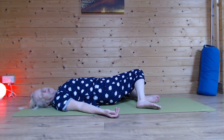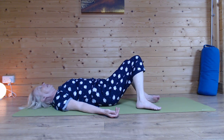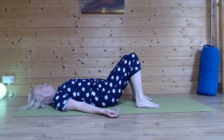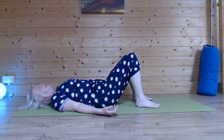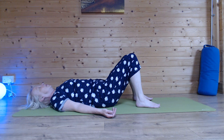And let's breathe in, bring the knees and the face back to the center, adjusting our position. Make sure we're comfortable. Adjusting the lower back, the arms, the hands, the shoulders, the head. Breathing in and breathing out.